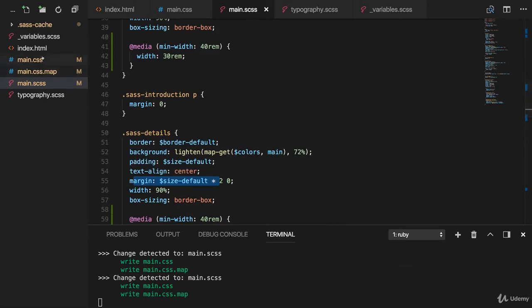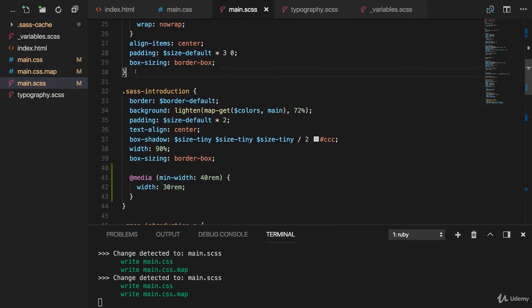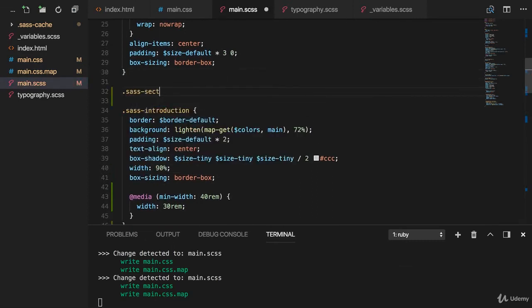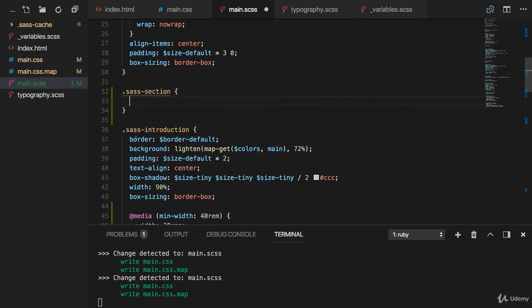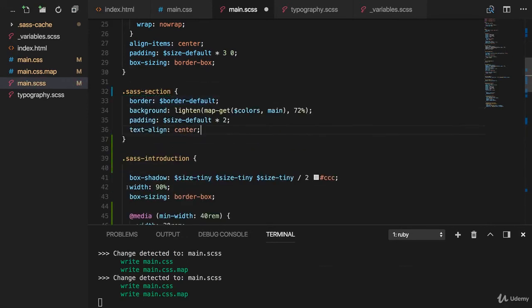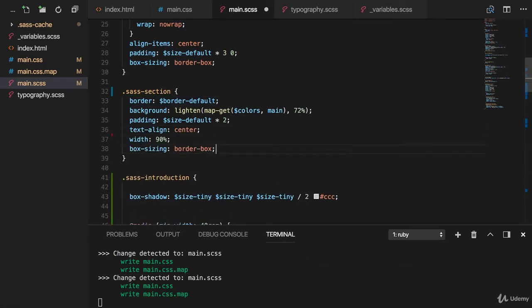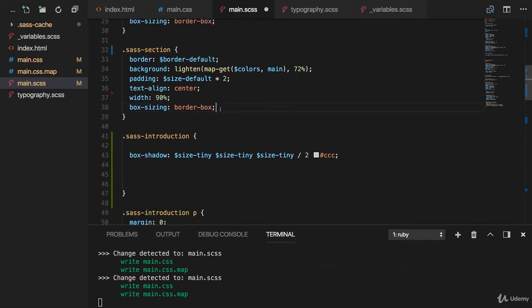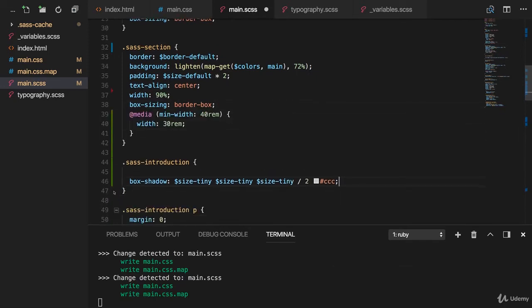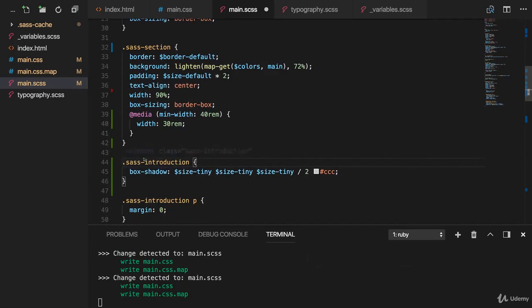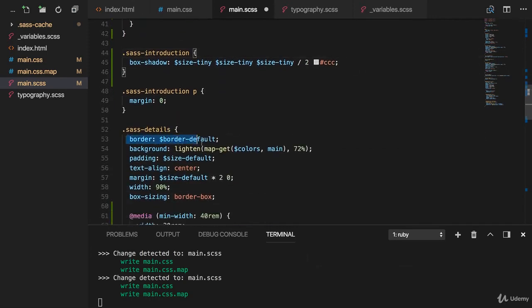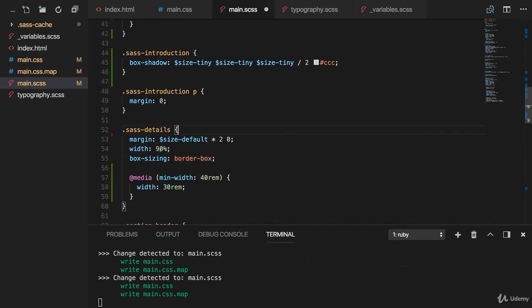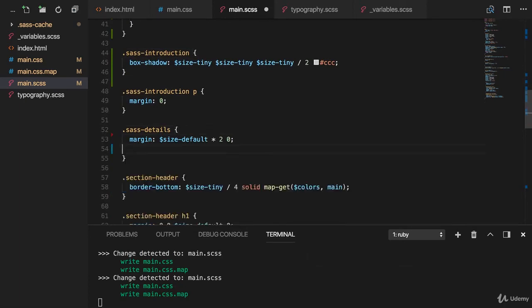So what we could do is, we could create a new class, of course, which we simply name 𝗧𝗜𝗠𝗘, where we group all these shared features. So the text alignment and so on, and then the width and the box sizing. And also the media query, which is the same. Like this. Now 𝗧𝗜𝗠𝗘 is just a box shadow. 𝗧𝗜𝗘 also can get rid of the first 4 properties. We'll leave the margin, but we can get rid of the rest.